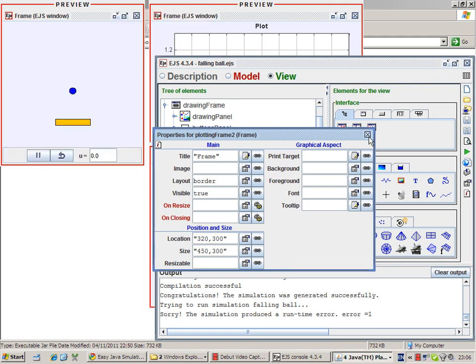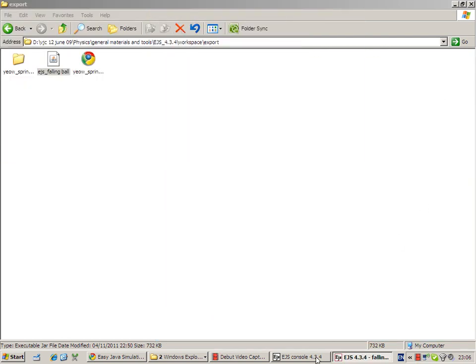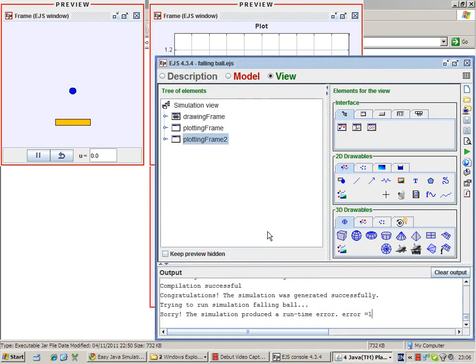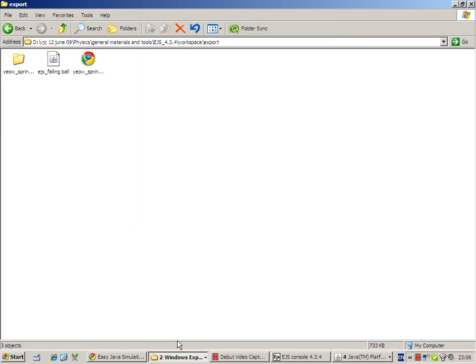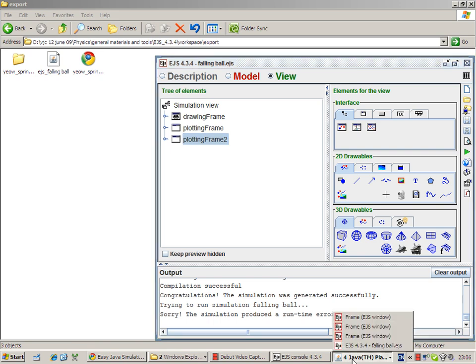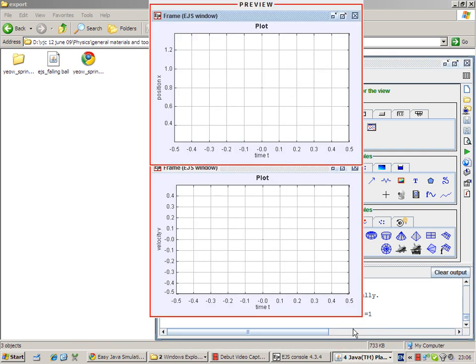Does that make sense? Let's see. Oops. Where are they? Okay, there's still a bit of overlap. Let's fix that. Let's push that a bit further down. 320. Is that good? Let's see. Still a bit of overlap.